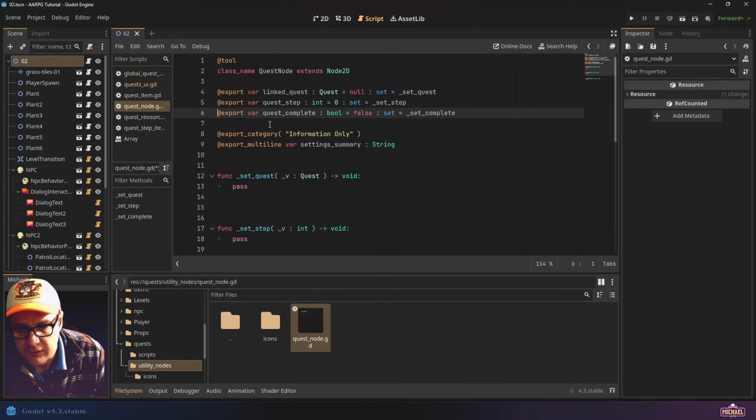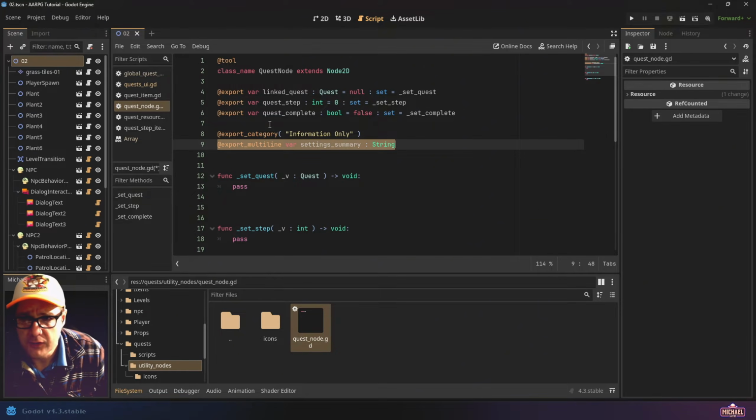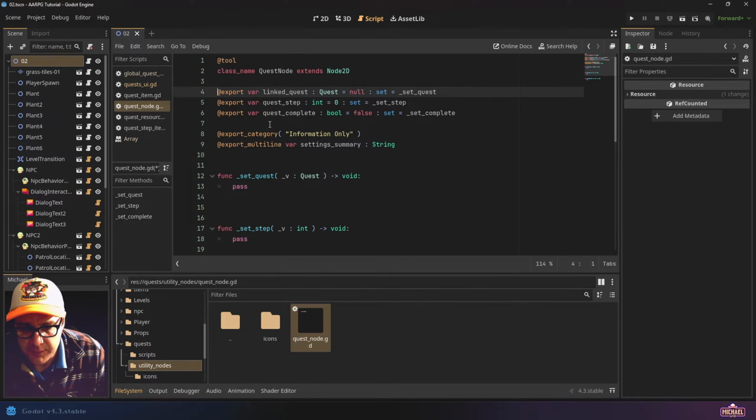Because they're going to share some of these options as well as this little setting summary window. They'll also share the fact that they have, it's obviously important that they have a linked quest. Both of them will require or want to know what step or status of the quest they're related to, okay? We'll just use that information in different ways for both of them.